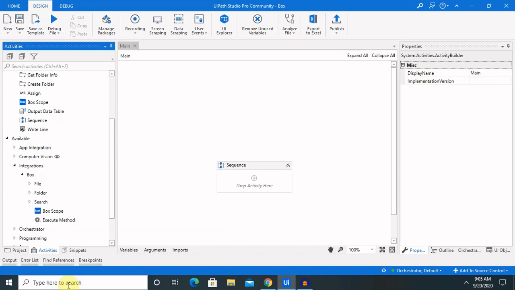The activities establish an authentication connection to a Box custom application using the Box scope activity. After the connection is established, the other Box activities send requests to the applicable Box API operations, with the parameters we enter in the activities' input properties. If the requests are successful, the activities return the response values to the output property values. So let's see how we'll do that and create a custom app.